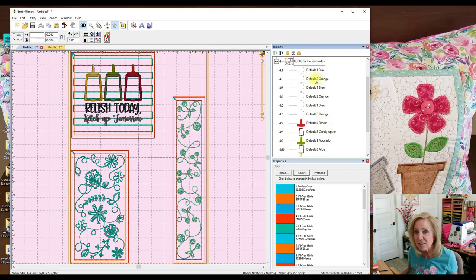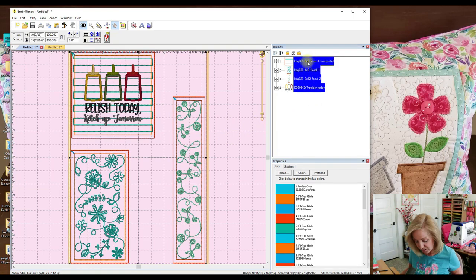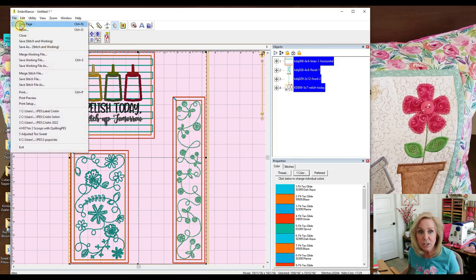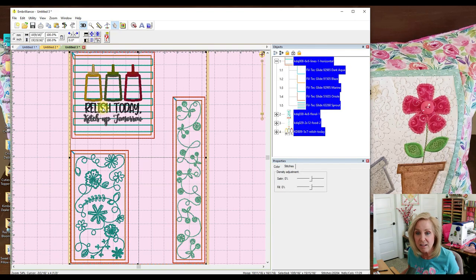You can go through and change all of those colors very easily to make sure it does not join. You don't want it to join with your quilting. Or what we can do is click down from the bottom and drag up to select all, Control C, and I'm going to open a new page, File, New Page, and say Control V, like victory, to paste all of those. And you can see we've got them here.